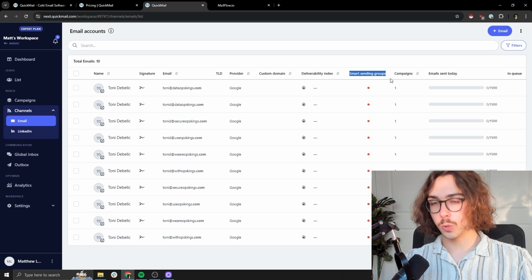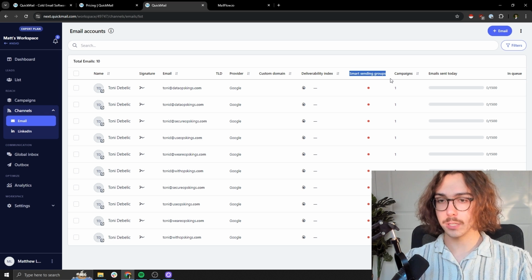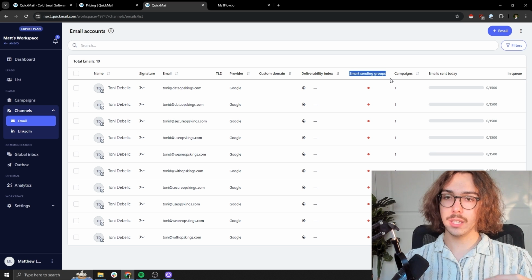By the way, if you don't know what warm up is, it's basically a feature that allows you to improve your account's reputation with time. So you have half your accounts in campaigns and half your accounts out of campaigns in warm up. You can dynamically insert the accounts outside of the campaign into the campaign depending on the scores.